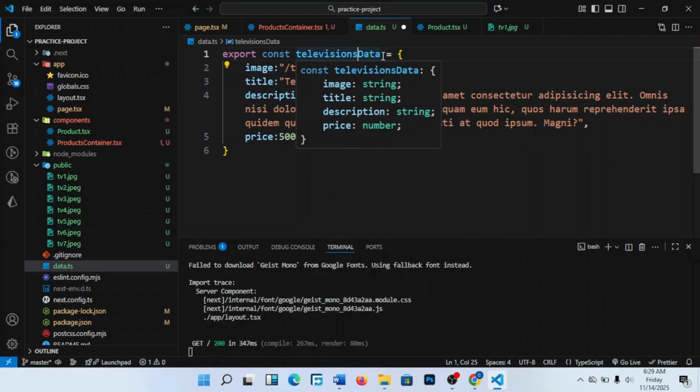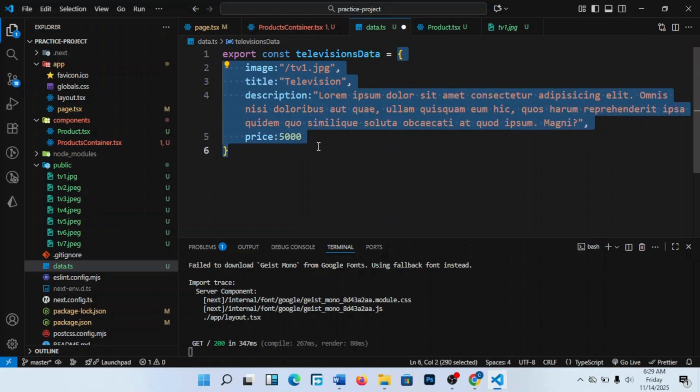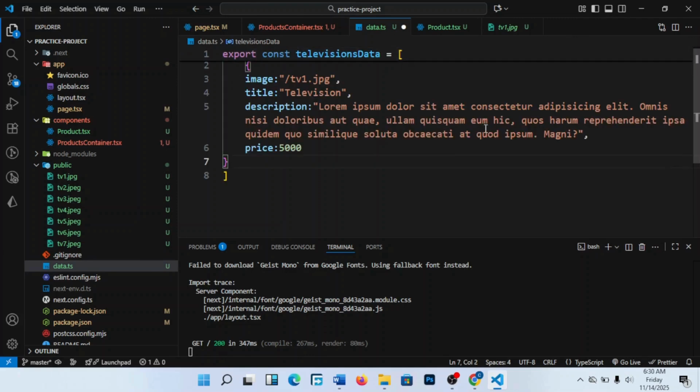Then I change the format from just a single object to an array, because too much data is coming. So I put now an array like this. Are you seeing now, members? Then I put inside like this.